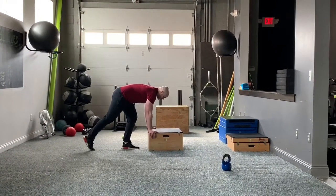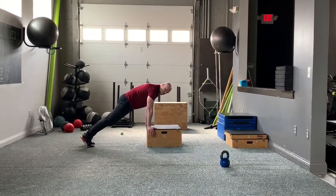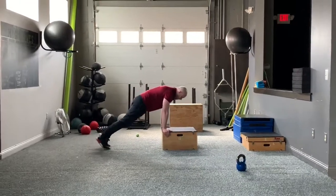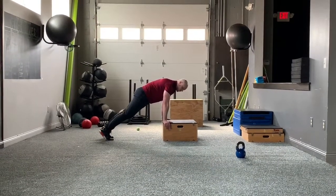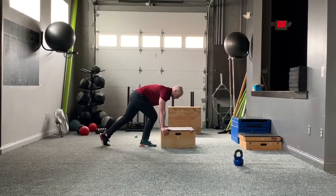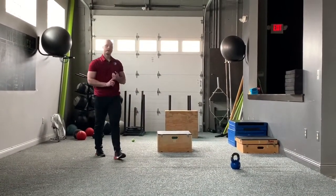When you grab onto the object you're using, get into a plank position, make sure we're over top of the box. We don't want to be way out here. So, over top of the box, bring the knee in and back down, knee in and back down. You can make that a little more intense, like running and jogging in place there, okay? So, that's one option.